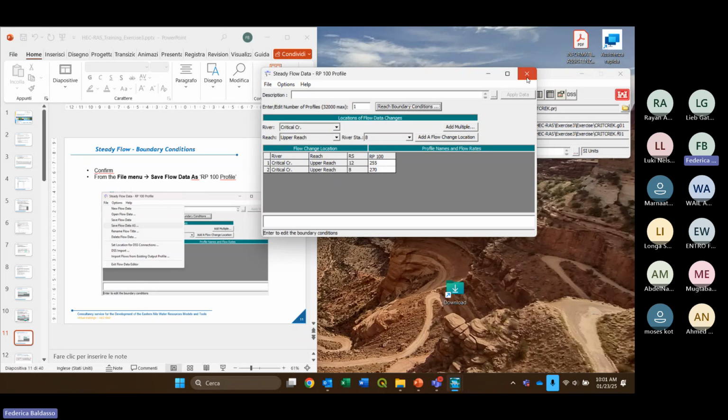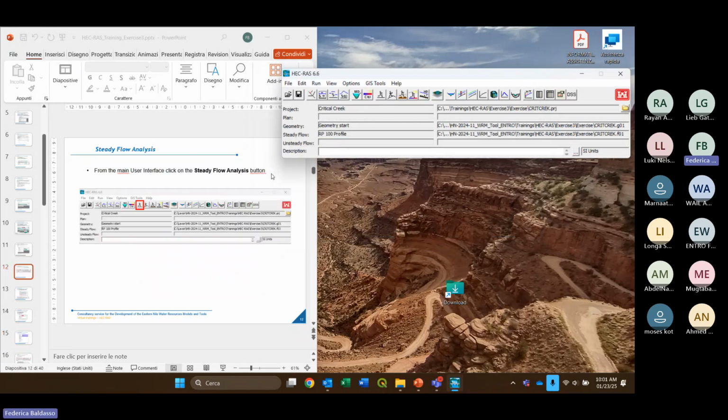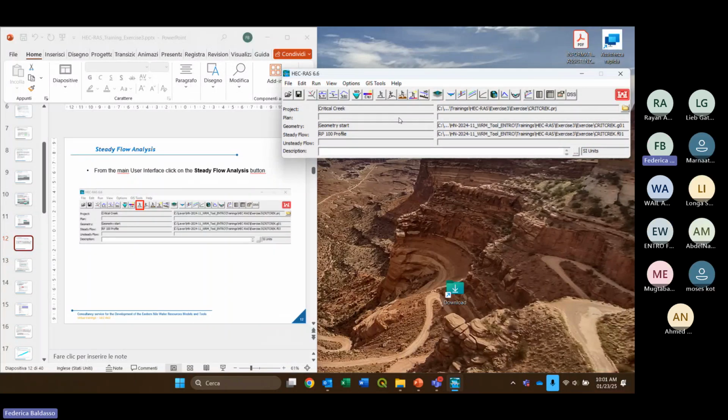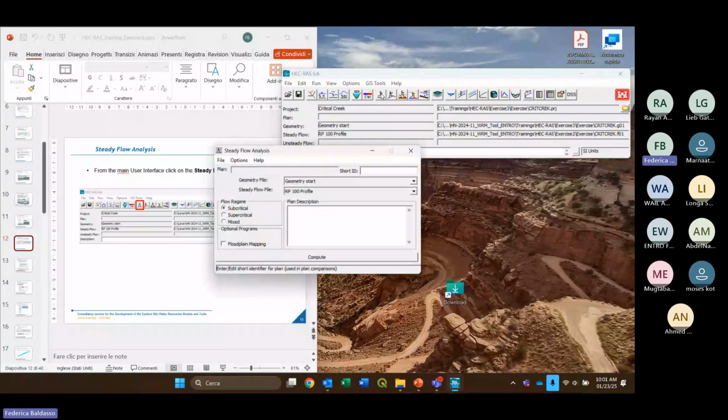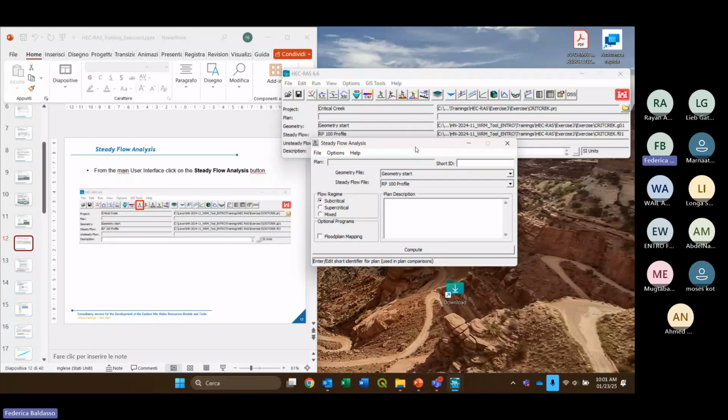We can close this window, and the next step now is to create the plan in order to do the simulation. To create a plan for a steady flow analysis, you have to select this button, and when you select it, this is the steady flow analysis editor.